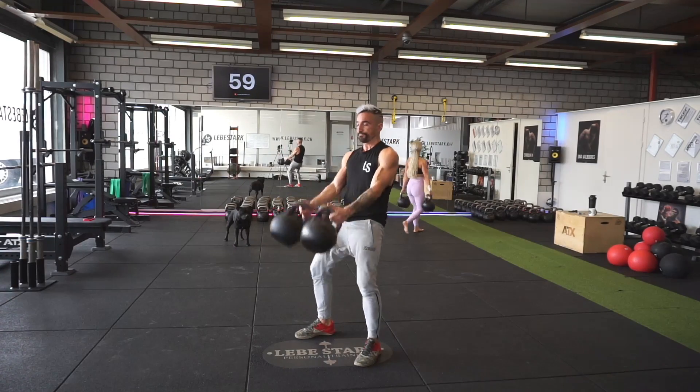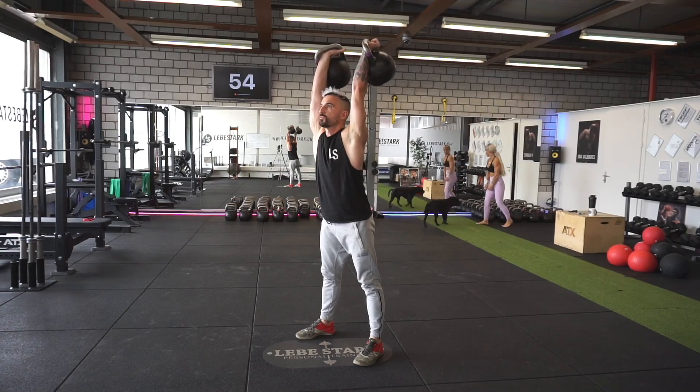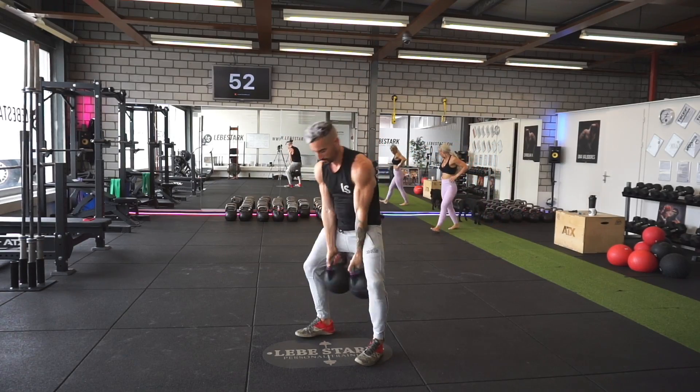He came up with this training style called hardstyle, which is a great way to train with kettlebells. But there's another style called kettlebell sport or gyrovoi, which originates in Russia. There used to be a huge division between the two: you either engage in gyrovoi sport, lifting particular exercises on a platform in competition for as many reps as possible in a certain time window, or you use the hardstyle philosophy, which comes from more of a martial arts background with higher tension.